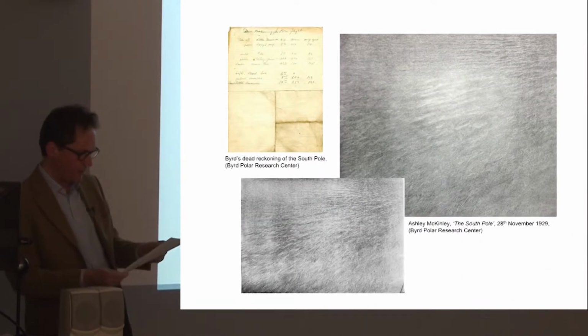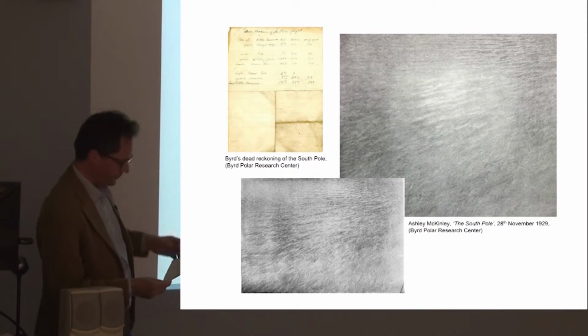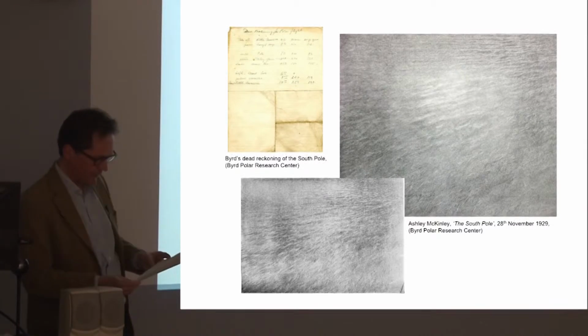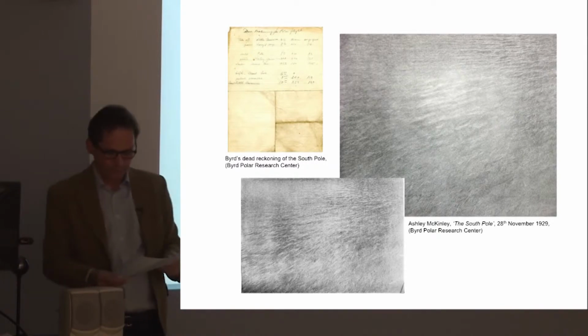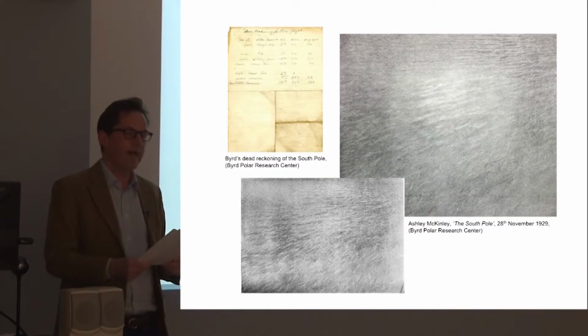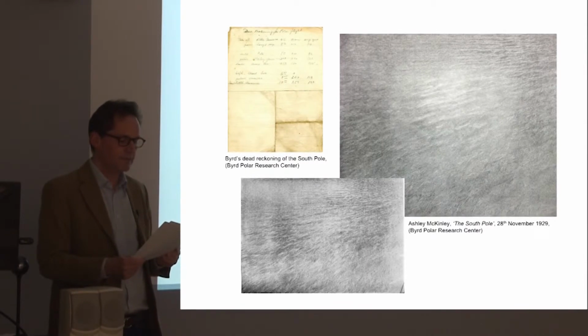After dropping an American flag over the pole, and this is a photograph of the South Pole, as well as the location notes that Byrd wrote on board the plane. And so after dropping an American flag over the pole, Byrd wrote, I quote, "For a few seconds we flew over the spot where Amundsen and Scott had stood 18 years earlier. There was nothing now to mark that scene, only a white desolation and solitude disturbed by the sound of our engines. The pole lay in the center of a limitless plain.